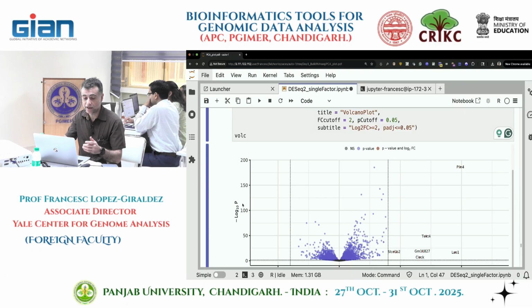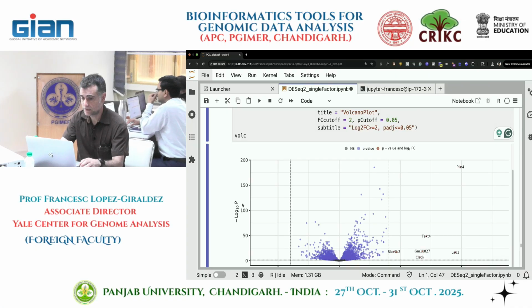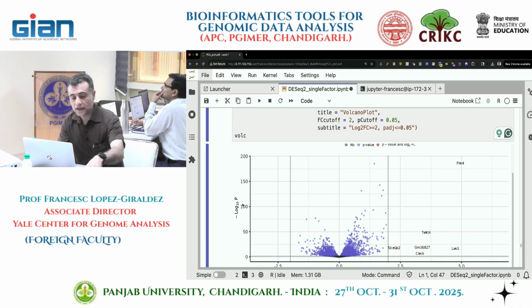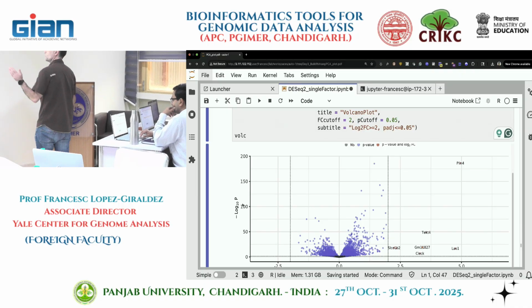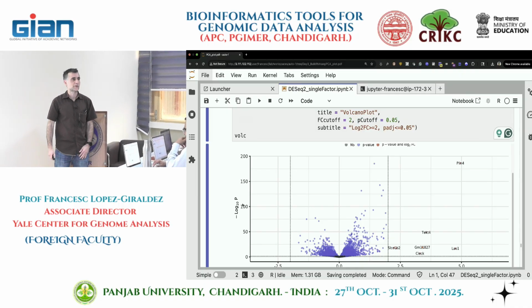Sorry for the people in the back. You can change the options for EnhancedVolcano. You can make it as wide as you want, as narrow as you want. There are a lot of options you can play with.